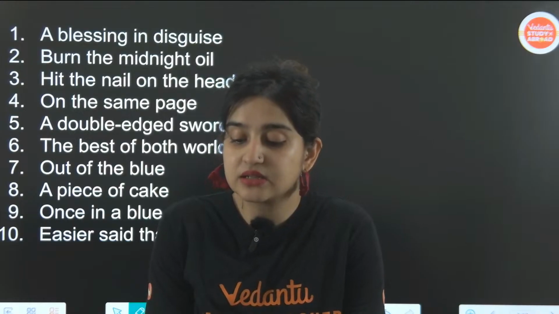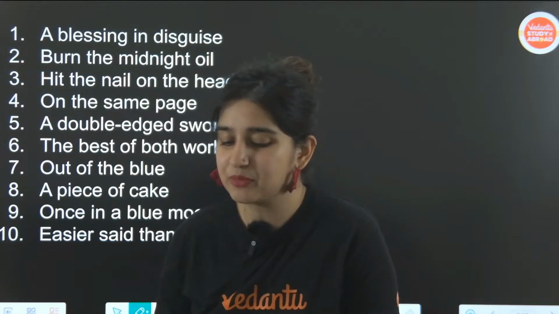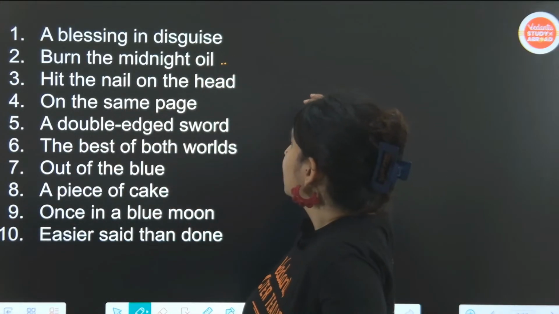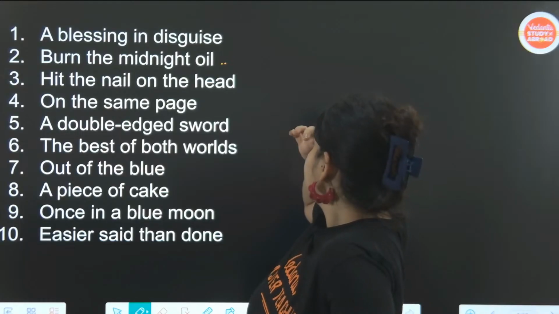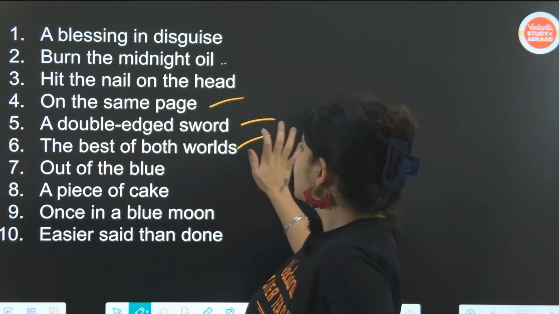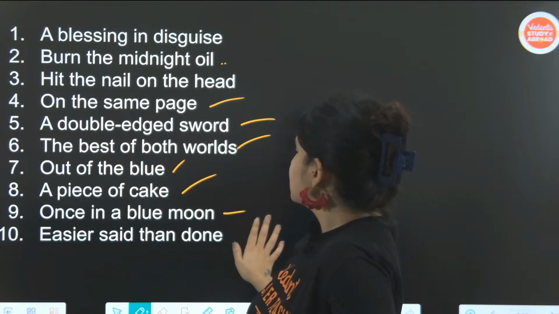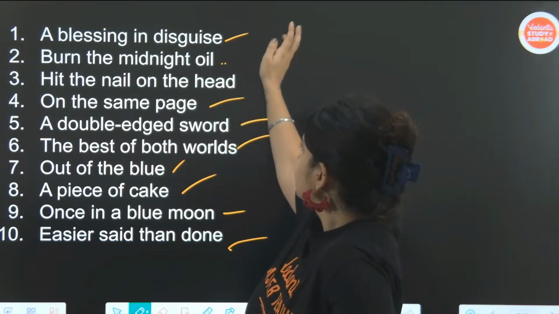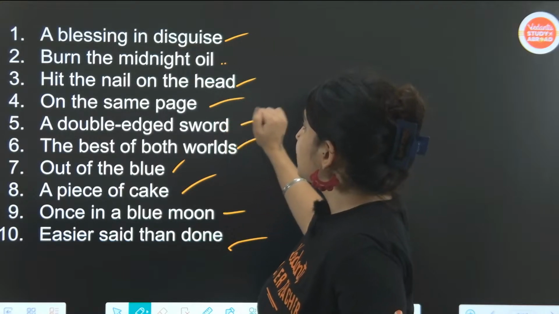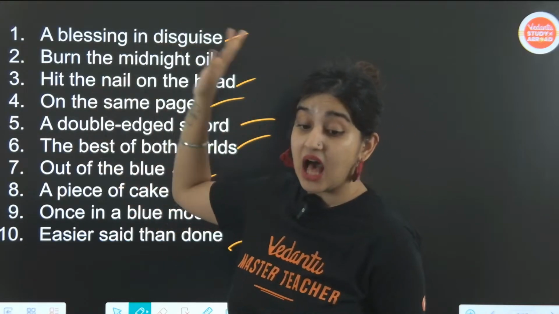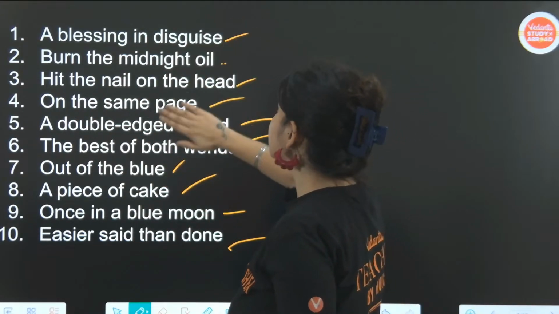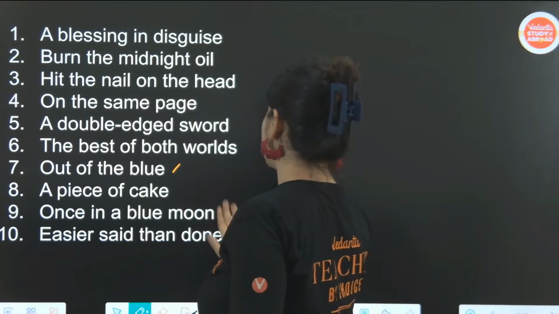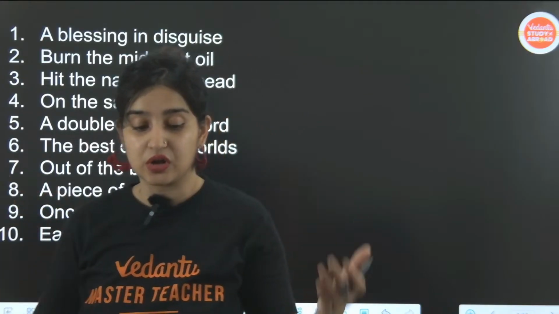There are some here that do sound a bit awkward. For example, I'm not a huge fan of burning the midnight oil. I've never been able to incorporate it naturally into a sentence, but other than that, like this, and even this. Okay, so basically everything other than burn the midnight oil, I think I can safely say I use on a daily basis. On a daily basis, without even realizing, I am able to say all of these in different contexts.